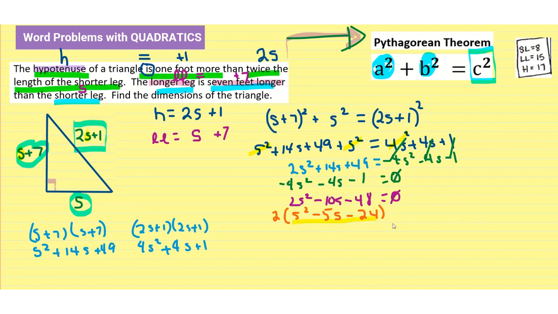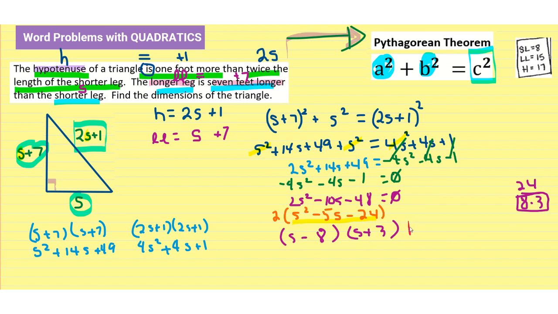So I've got 24 I want to consider, factors of 24, in order to come up with a 5. 24, how about 8 times 3? Yes, if I subtract 8 and 3, I will get that 5. So that's what I'm going to do. I'm going to do s in the front of both of these. 8 and 3 is my chosen factor pair. So there's an 8 and there's a 3. To get a -5, I'm going to have a -8 and a +3. And so those are my factors.